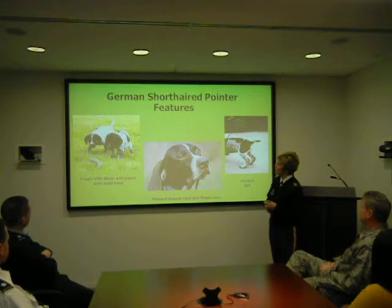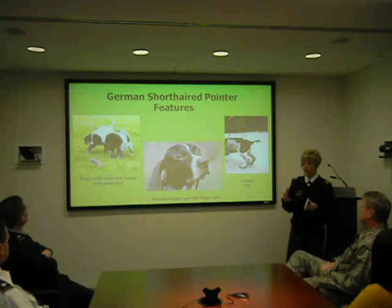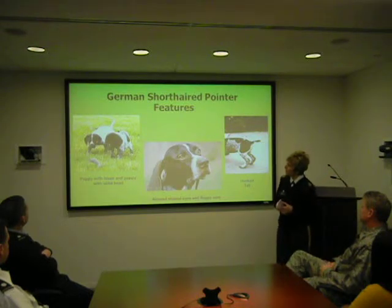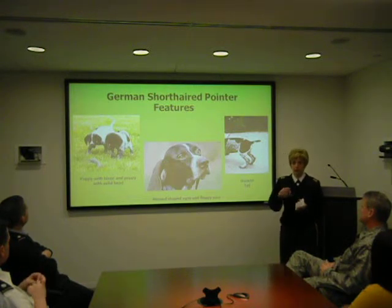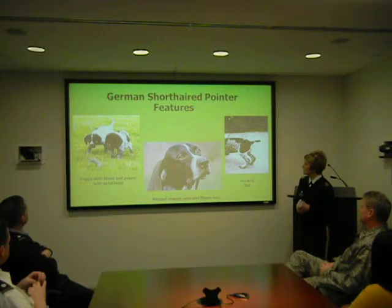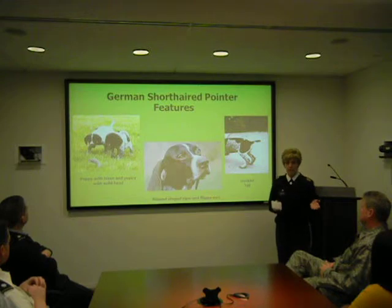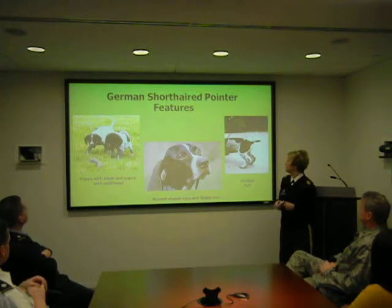Their head can come in two colors. One puppy has a solid liver-colored head — liver color ranges anywhere from a reddish brown to a deep chocolate brown. The other puppy has a blaze, which is a white strip of hair that starts at the dog's nose and usually goes up between the eyes. They have brown almond-shaped eyes, big floppy ears, and a big brown nose that matches their coat color. German Shorthairs that are black and white will have a black nose, while the liver dogs will have a brown nose.